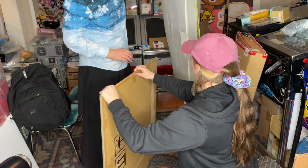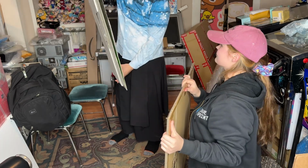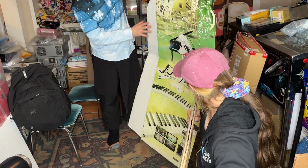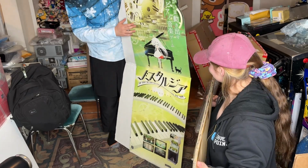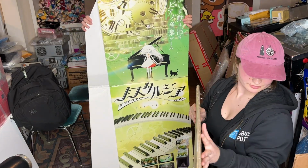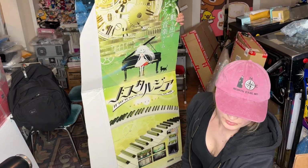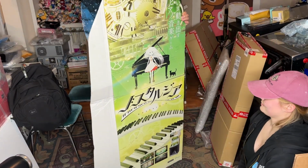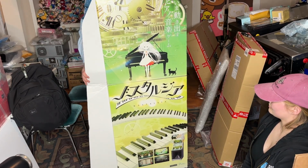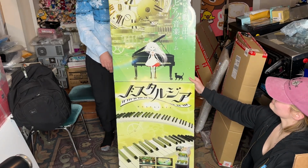So this is the one I've been waiting for a while, and I've commented on it before in other videos, but this is the full nostalgia one. Oh wow. And I have just the top half. It came attached to the side of one of the cabs, and multiple of these have come up, and I've had multiple friends that were after it, and I let them go for it or let other people go for it. I decided eventually if another one comes up, I'll go for it. And this is the eventually, and there it is.